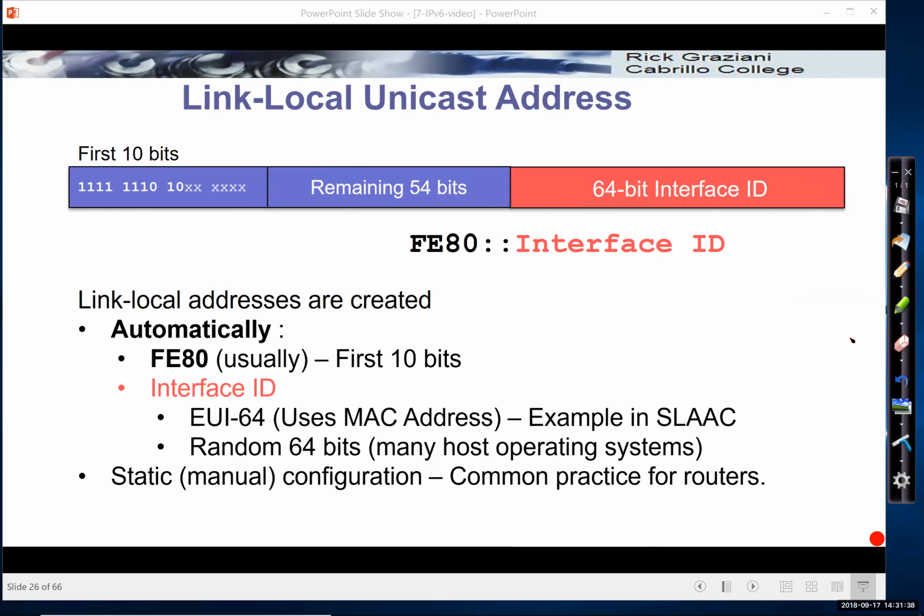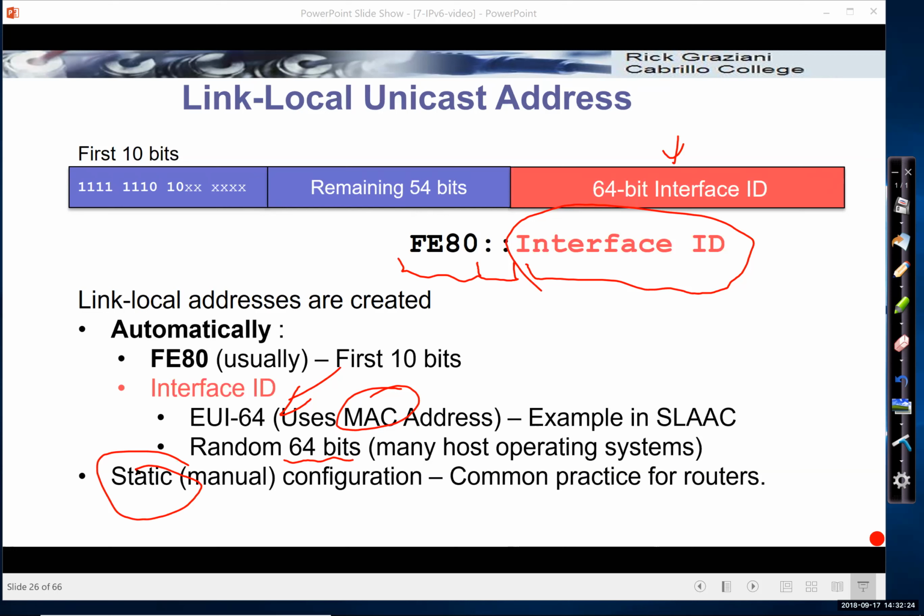We'll see this more in a moment with a Windows device, but devices typically will give themselves their own IPv6 link local address, beginning with FE80 and then a double colon. So then we have just the interface ID it needs to come up with. I mentioned it can get this interface ID one of two ways automatically. EUI-64, where it actually uses the Ethernet MAC address to create this 64-bit interface ID, or it can just come up with a random 64-bit value. That's what most operating systems are moving towards now. But they can also be statically configured. You really don't need to do this except on routers, and we'll talk more about that later when I get into routing protocols for IPv6 in other videos.